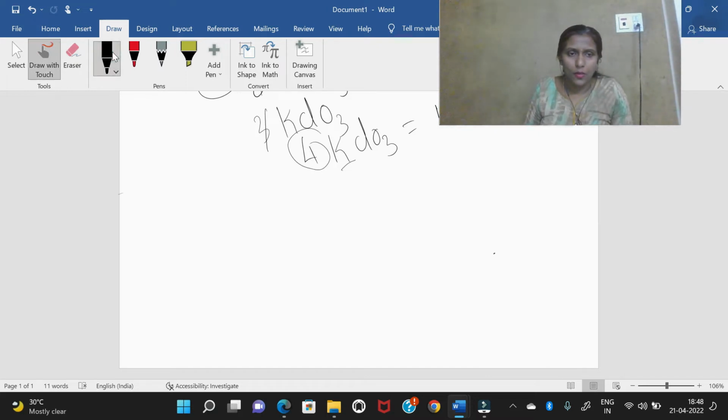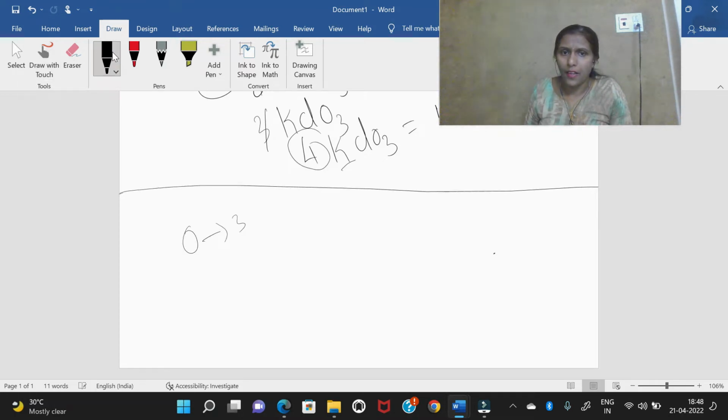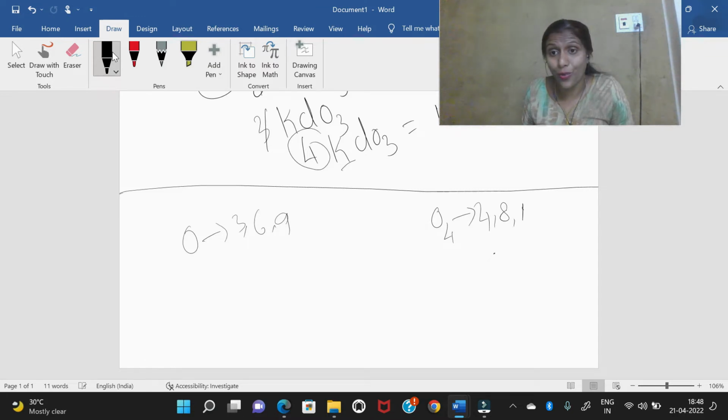Okay, so here we said supply of oxygen was 3 in one bag. Next, if I give 2 bags, 6. If I give 3 bags, it becomes 9. But the demand at the time was 4 in one bag, 8 in another bag, 12 if I give 3 bags to that family. So as you move on, you see this is in the multiples of 4 and this is in the multiples of 3. Okay. So where can the supply and demand meet, when the multiples of 4 and 3 come to a common conclusion, that is 12.